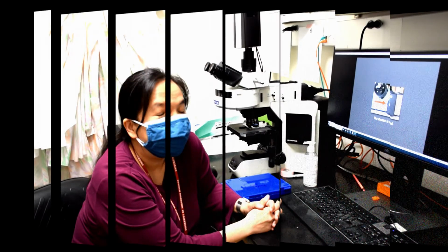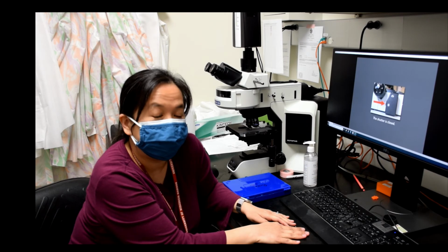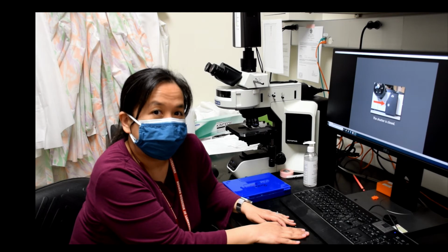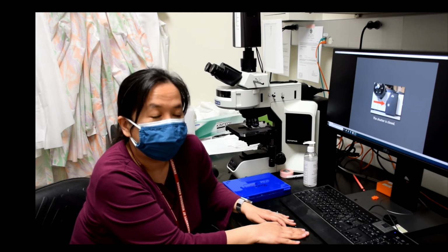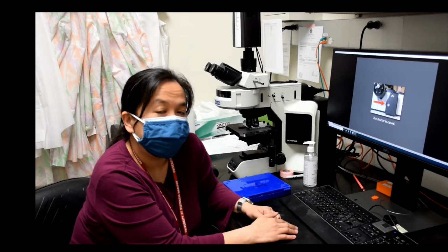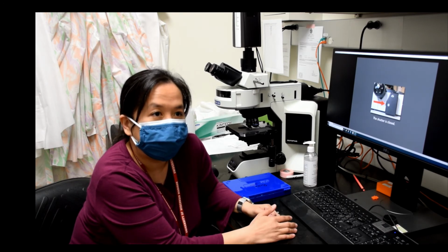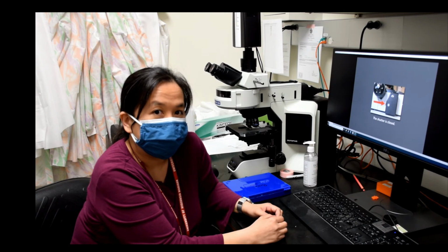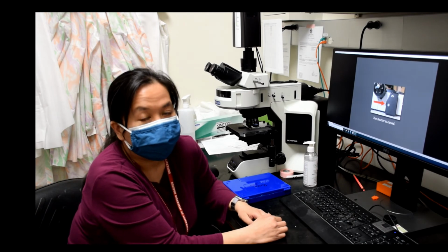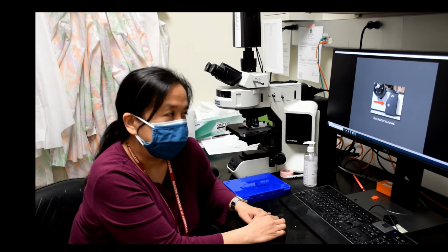Hey everyone, my name is Teresa. I'm a scientist in the lab, and what I'm going to show you right now is how we do some imaging. So you should have already seen how the tissues are stained using something called DAB, and that shows a staining on the slide under white light. What I'm going to show you here is how we can do the same technique, but now use fluorescence. And with fluorescence, we can see many different proteins on the same slide because now we can look at different colors. So with this microscope, we can actually look at up to 9 different colors on one slide. What I'm going to show you is how we do the imaging for that.